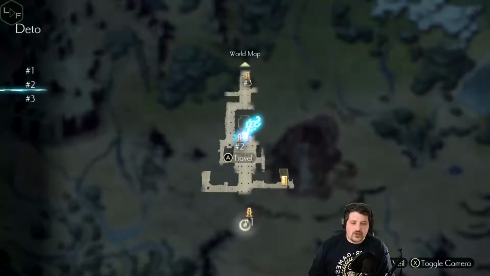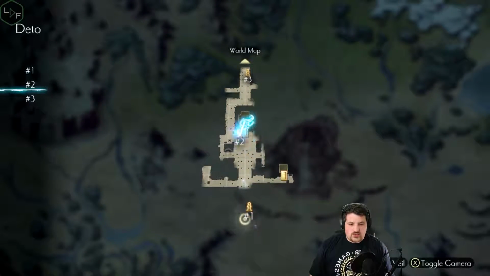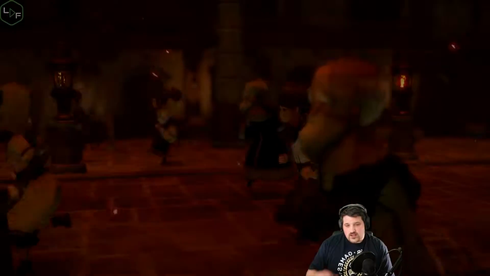Okay, so we're heading back to the capital. I'm gonna fast travel to the second spot up here because I want to make a pit stop at the Alchemist so that we can take a look at our equipment and hopefully either upgrade or make a really good weapon for Izana, our scythe wielder. Because honestly, I'm really liking her moveset.